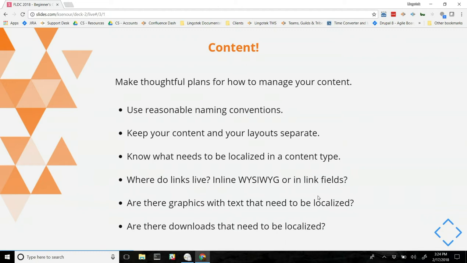I have another slide that I'm going to flip to in a second. So we have a client that we worked with, and they were complaining to us that they had a lot of trouble figuring out whether or not specific content had been uploaded to the translation management system.